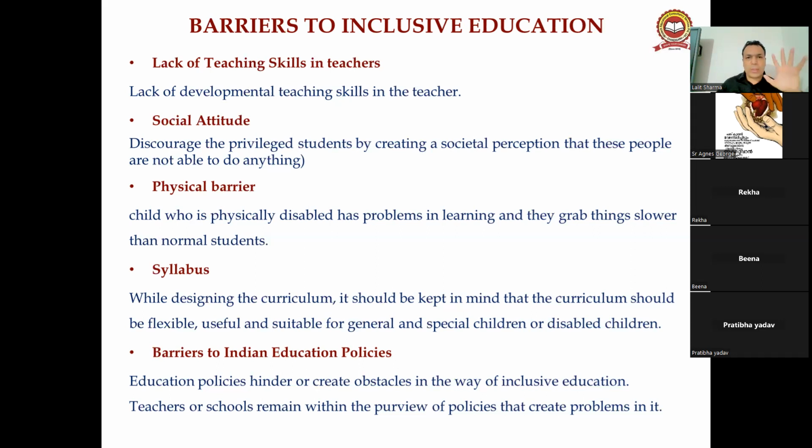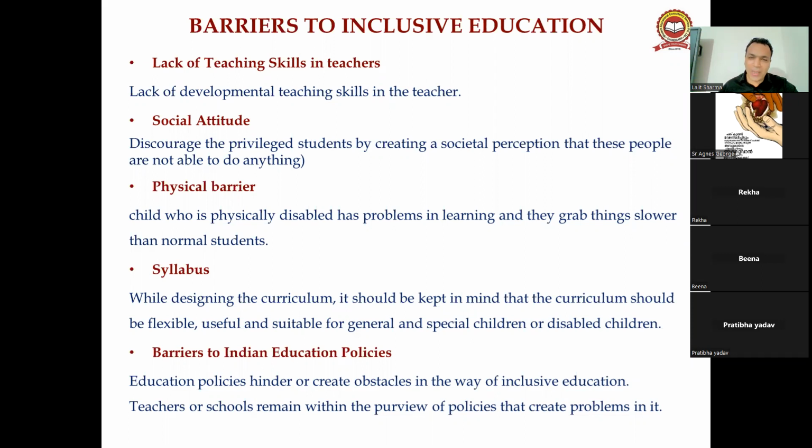So guys, we talk about the barriers of inclusive education. Number one, lack of teaching skills in teachers. Now we understand: the problem is not in the student, the problem is in the teacher. Many times I have told you that a student is never ever weak. You have already learned this.